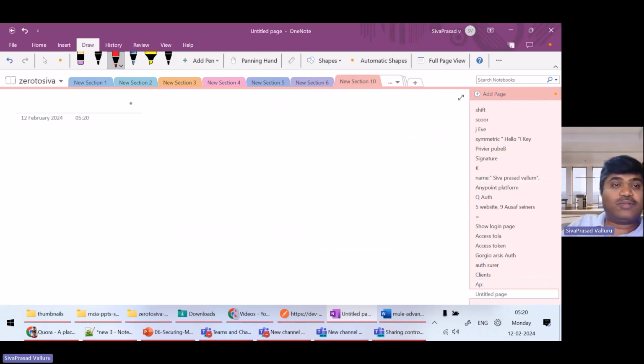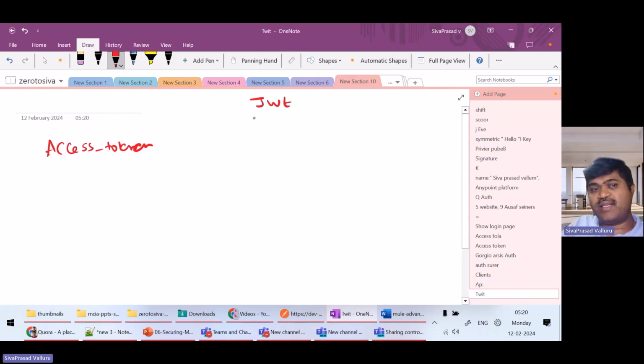So if the access token contains all the information about what all permissions have been granted, it will be good, right? So you can use an access token of type JWT. JWT stands for JSON Web Token, or we call it a JOT token.